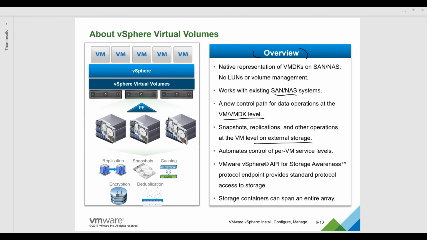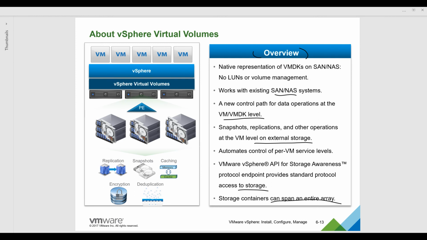It automates the control of each per-VM service level. You have your vSphere APIs, which include your storage awareness, and any protocol endpoint that provides standard protocol access to your storage. So what protocol do you want to access that storage? And the storage containers that can span an entire array.